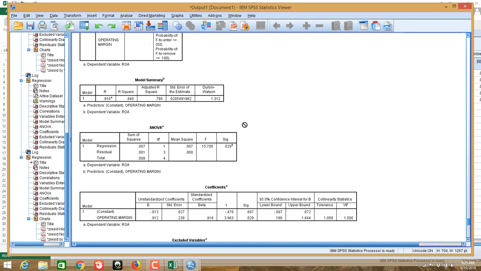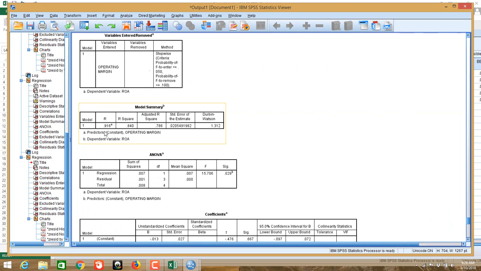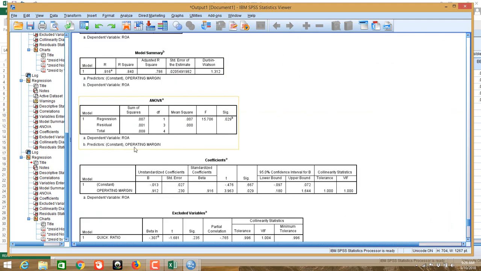But the only problem with the stepwise is that it only chooses the one that has the most influence. The one that has no influence is dropped. Like you have included many already, you see here? But only one is chosen: only one variable, which is your operating margin. So of all those variables, the only one that influences your profit is operating margin. For your individual assignment, you need to do stepwise, because if you run the enter method, sometimes numbers will appear and sometimes they will not. If they do not, then you need to use stepwise.